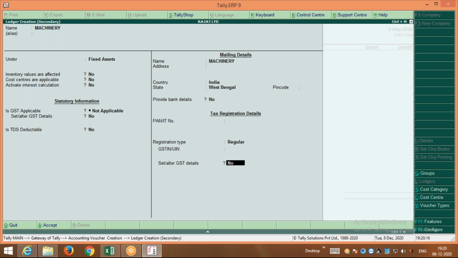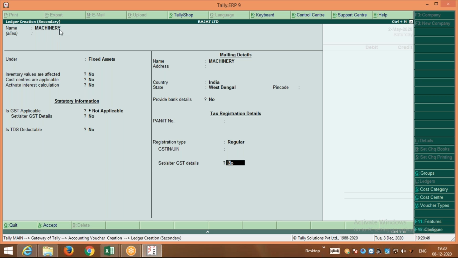But when you use Alt C, you will not be able to put the opening balance. Shivali, look in the ledger, is there an opening balance of machinery at the start? What is the opening balance of machinery? 1,25,000. Very good. This ledger's opening balance should be created at the very beginning, but we have not created this ledger.